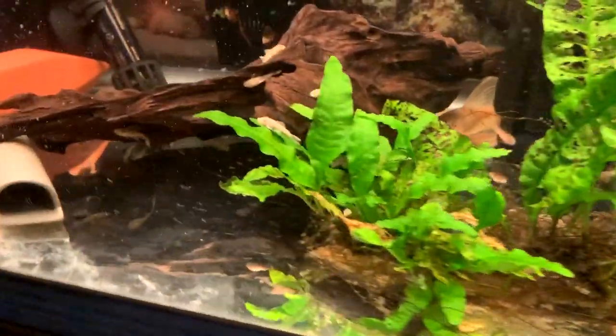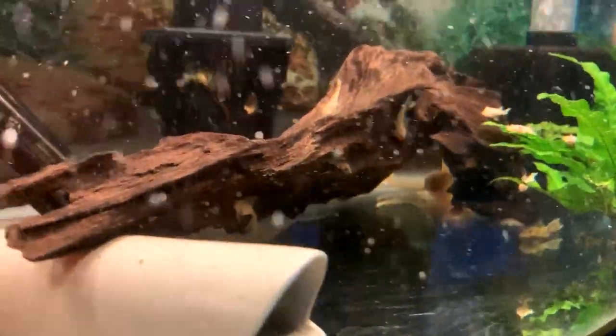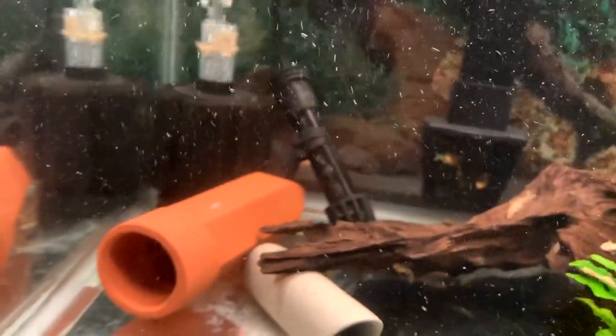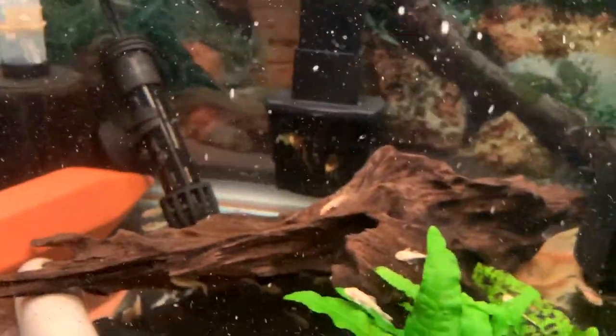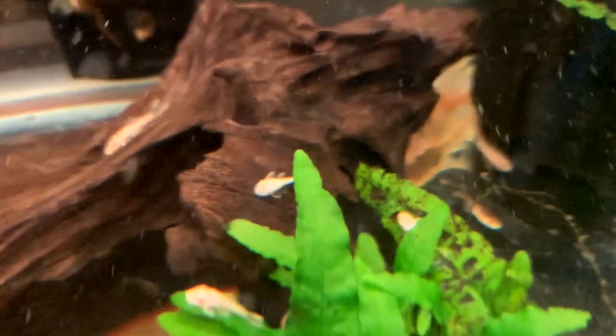But I'm still very happy that I have a bunch of Longfin babies. Then I have a second generation, which only one or two of the fish made it — the father ended up kicking out the eggs and I wasn't able to find all of them. And then the third generation is actually in the cave right now as eggs, which is kind of my reasoning for taking this video.